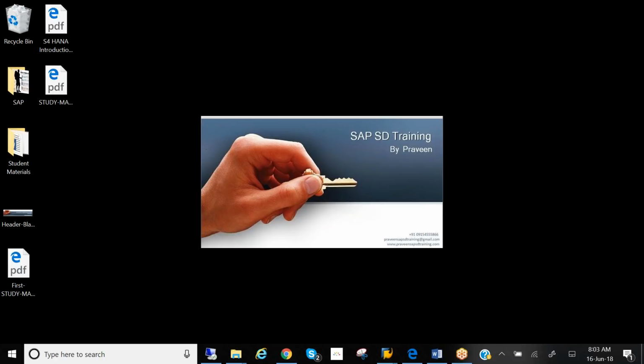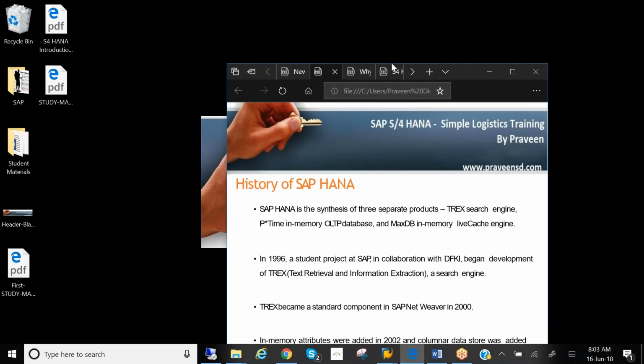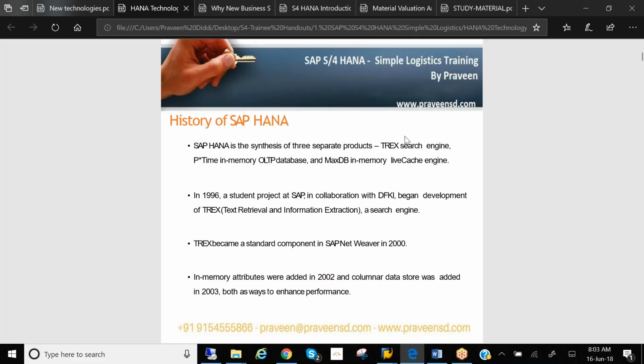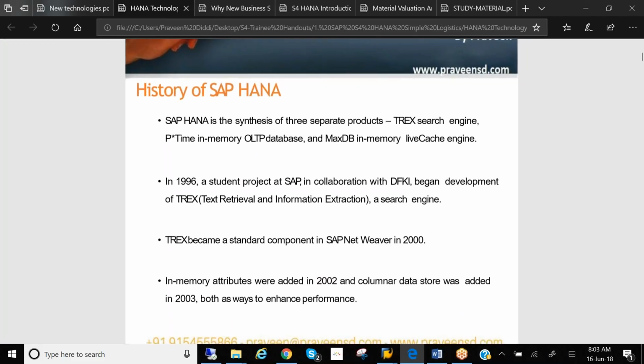So how did it start? What is HANA? HANA is not just one product. It is a synthesis of a couple of other projects. It is TREX. You can also watch the YouTube video of Vishal Sikka where he explains very well how it has materialized from 2002 to 2011. You can just go through that. TREX was one search engine which SAP had taken, and these were all like college projects.